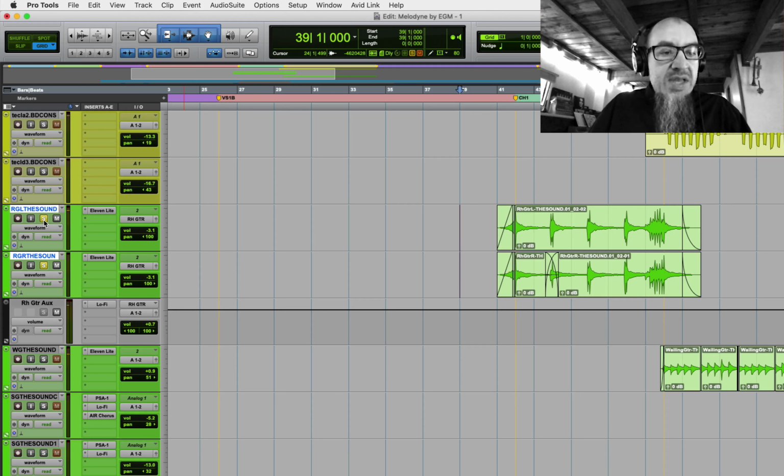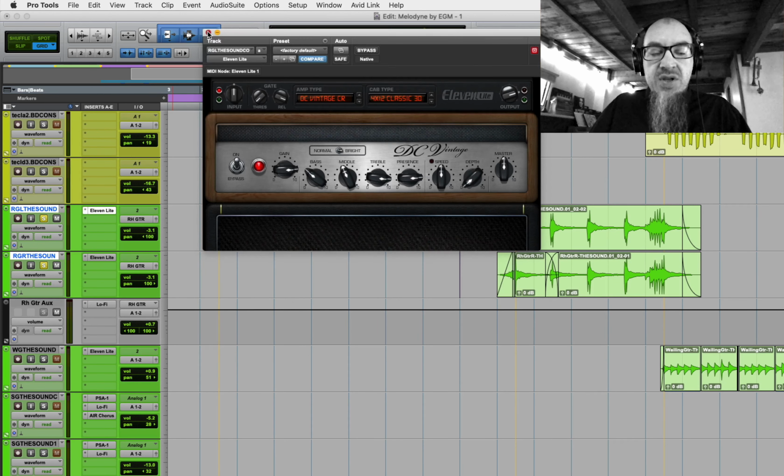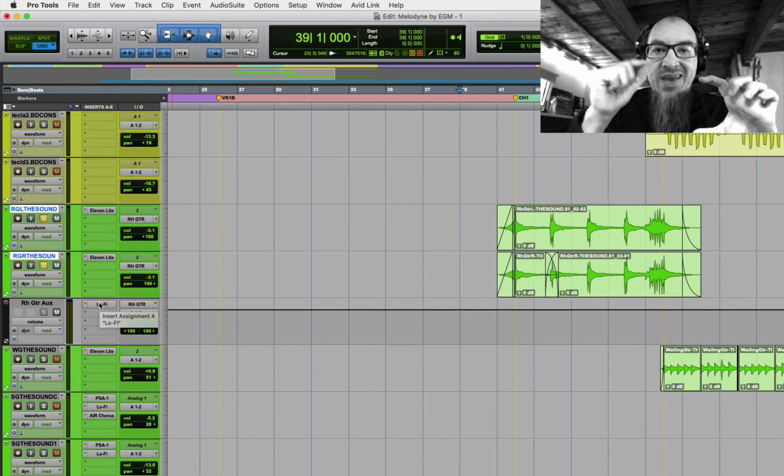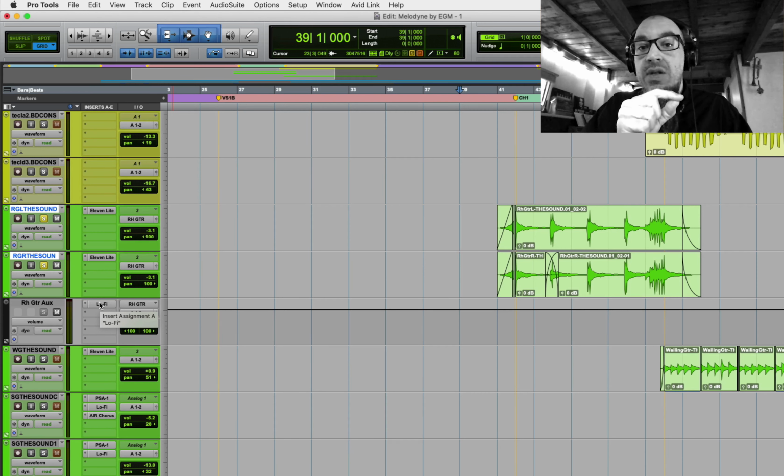So these guitars here, you see that I have one panned hard left, the other one panned right. I have a couple of distortion plugins on them, and I also have this saturating plugin there. I'm going to want to mess with the notes inside of the chords of these.